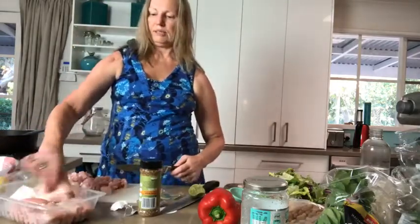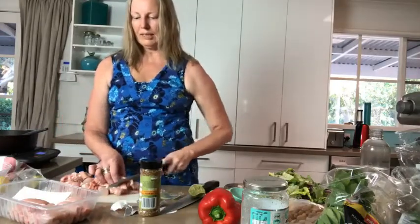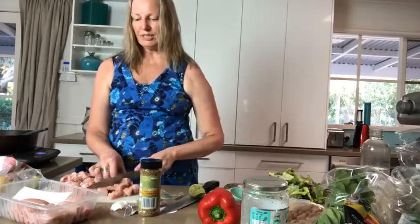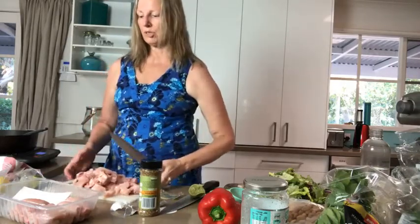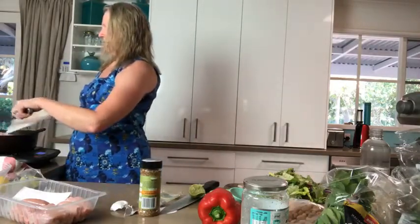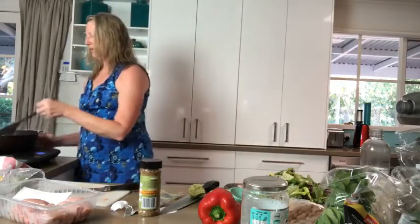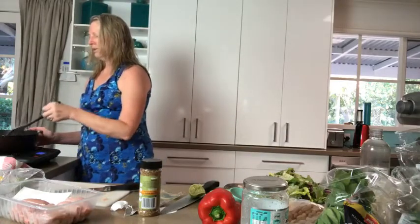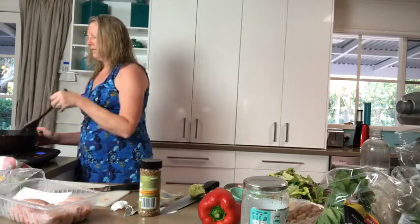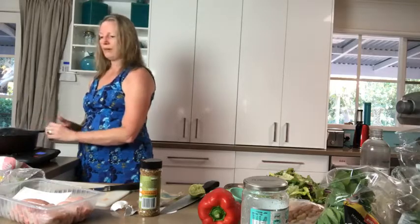Now, I reckon you could do this two ways. You could poach your first bit of chicken, then pull all that out, and then just put the second bit in with your veggies, which is what I might do, because then I'm not going to get behind. So, basically, the onion's sort of softened, and I'm just flinging that in. You saw that, it's not fancy. Just fling all that in. Just make sure it's all covered. You can put a lid on if you want, but you don't have to. So I'll just move that over there.